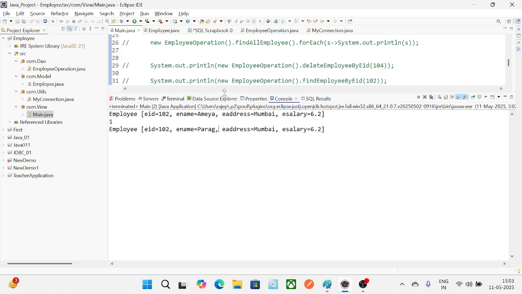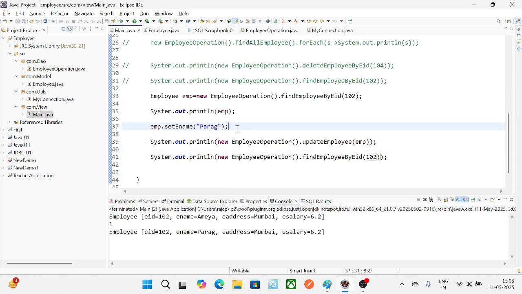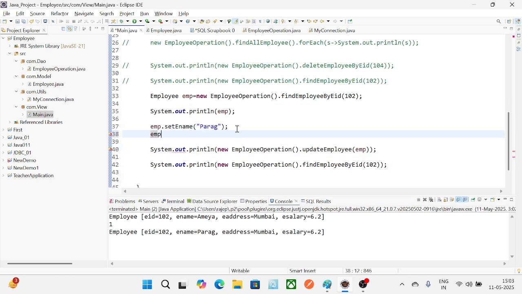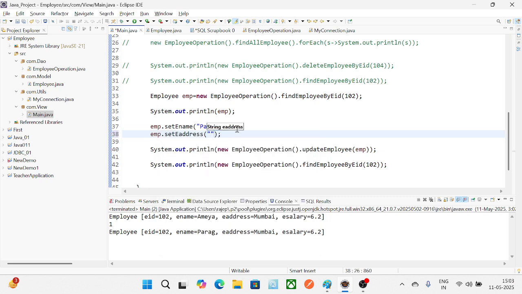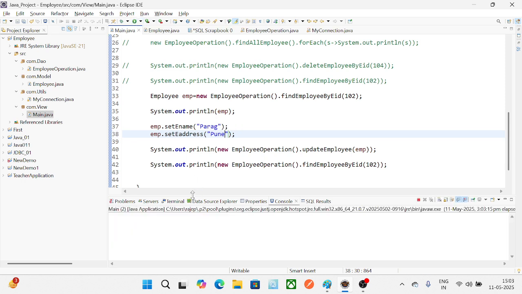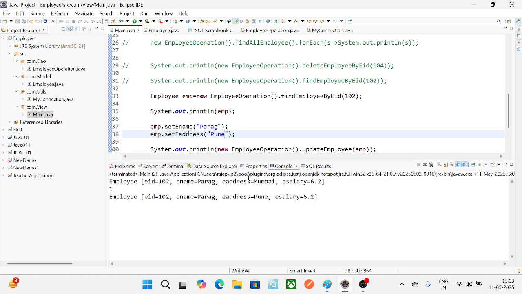You can also change the address: emp.setAddress is equal to Pune. Now if I run, you can see, guys, employee 101 name is Parag, and the rest of the data is the same.